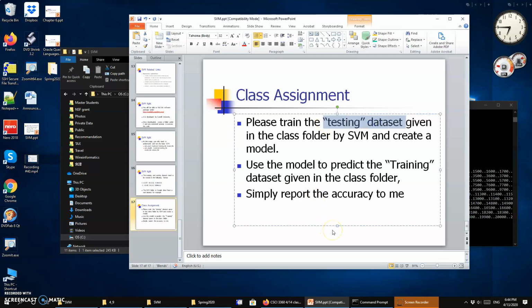It's pretty interesting: the testing data set has only 20,000 examples. So I want you to train on that one, build a model, and then use the model to predict the training data set. Obviously, the accuracy won't be as good as what we see. Maybe. I don't know. So I want you to tell me. All you need to do is simply report to me the end result of the accuracy. Submit that as the assignment, and that would be the class for today.